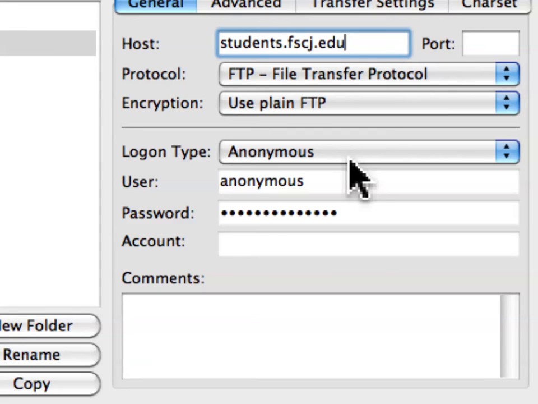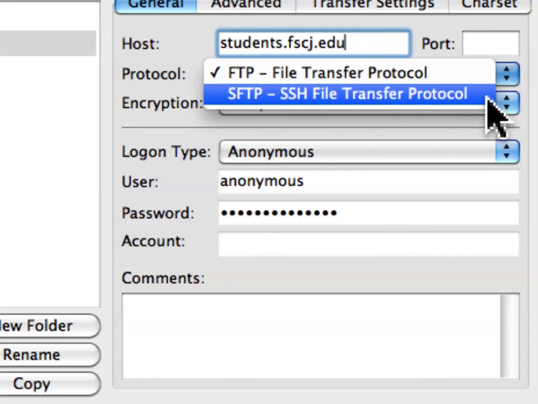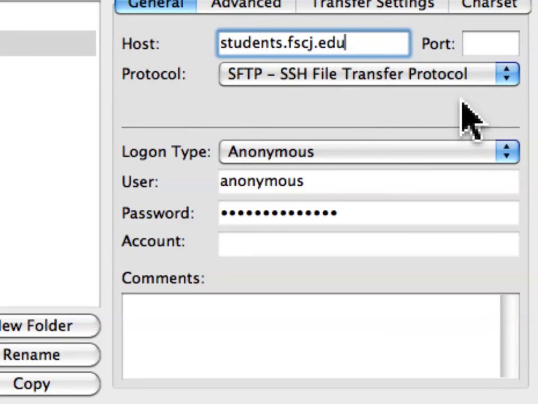Now this is where it gets tricky. A normal FTP is called File Transfer Protocol. You'll see the protocol is just FTP. But this is a secure site. You'll see over here some up and down arrows. We can select from here what is called SFTP, Secure File Transfer Protocol. This is what you need to click. This is why you can't do it from the first page. You cannot type in your information and get in, because it's secure, and the protocol must be changed in this setup here.